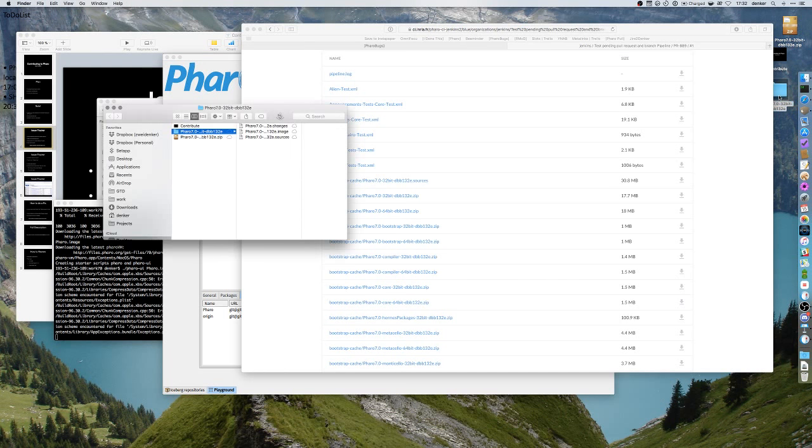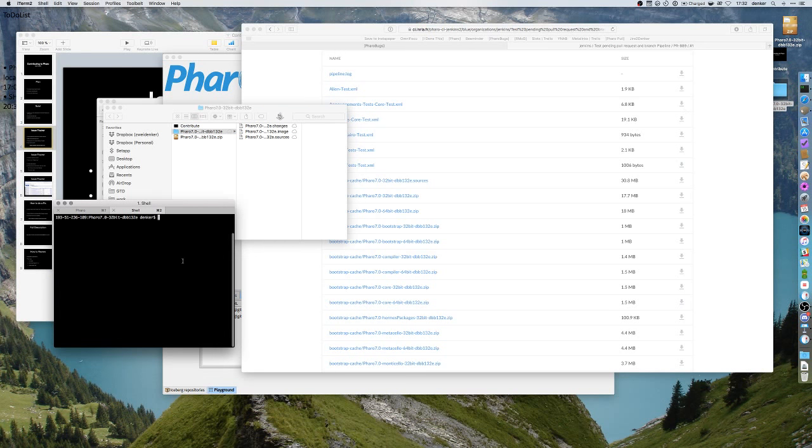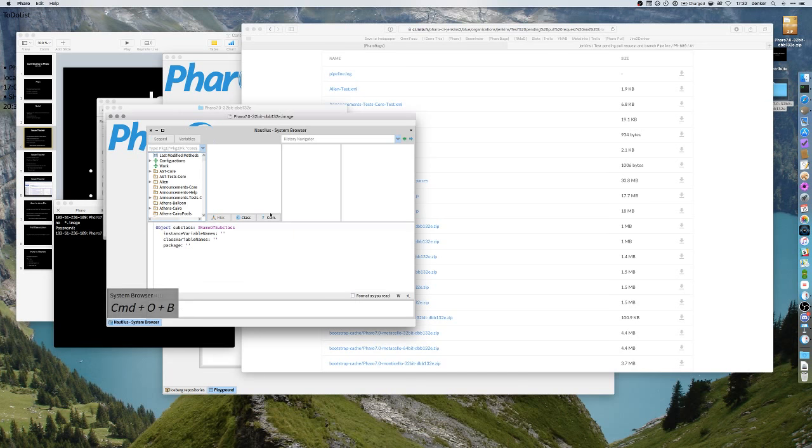And as I like to use drag and drop, we actually need to do some small change and remove the quarantine extended attribute. And after we do that, we can actually drag and drop it into Pharo VM. And it will start up and you can look at it just normally.